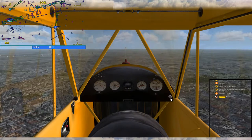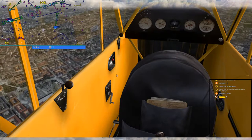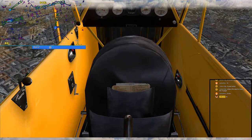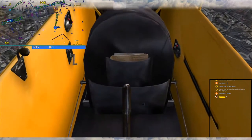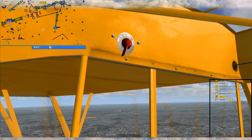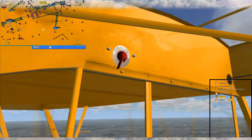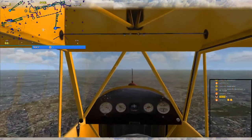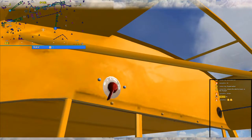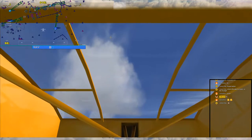As I said, this silver thing's your engine primer. This is your throttle, fuel mixture, trim control. It does have carburetor heat. There's your engine mixture control. That's your magnetos up there. It wouldn't have a start on it in real life. In real life, you just turn the magnetos on and hand crank the prop. But because this is a game, you can't do that, so it just starts itself as if it had a starter motor.